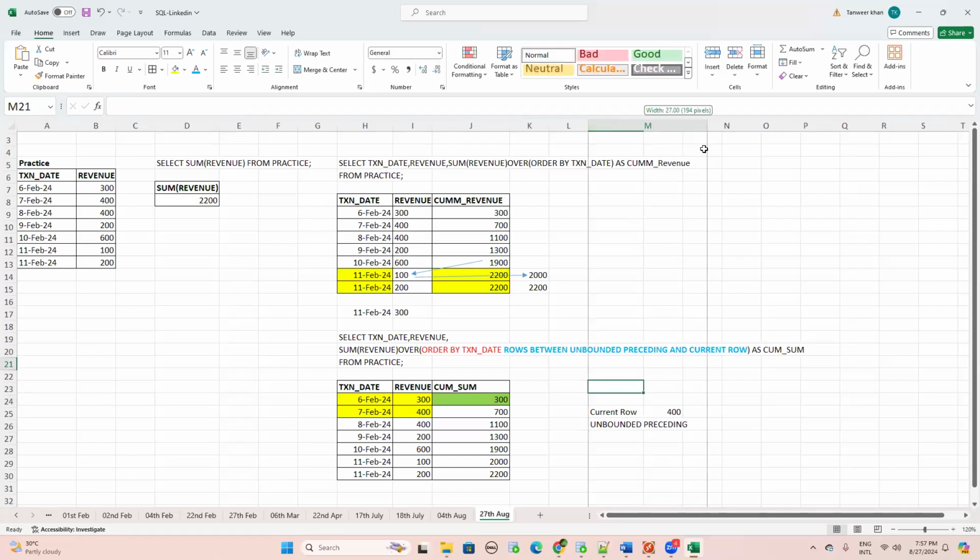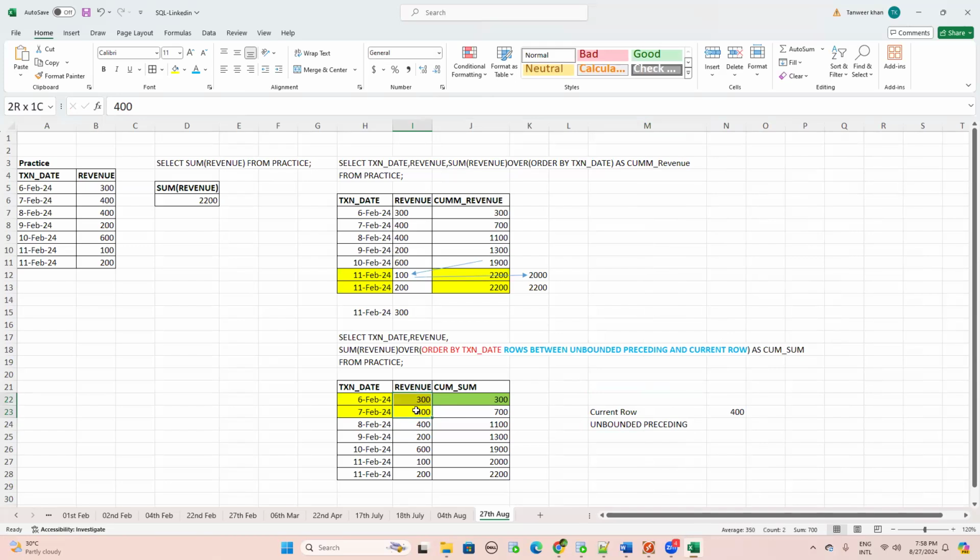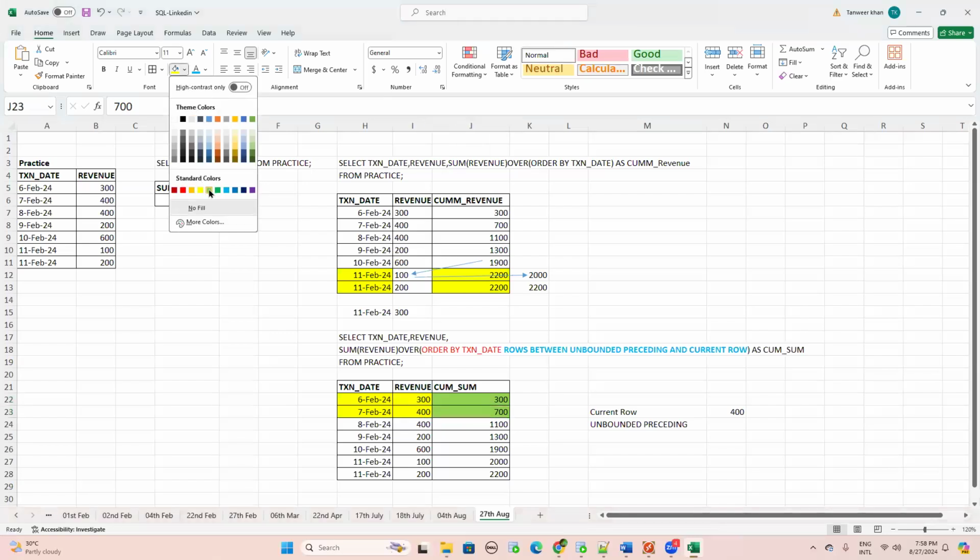Unbounded preceding means all the rows before this 400. So before this 400, how many rows do you have? Only one row, which is 300. So you are telling it to find the sum for this current row and all the previous rows. So 400 plus 300 will be how much? 700. That is what you are getting here, 700. Is this point clear?